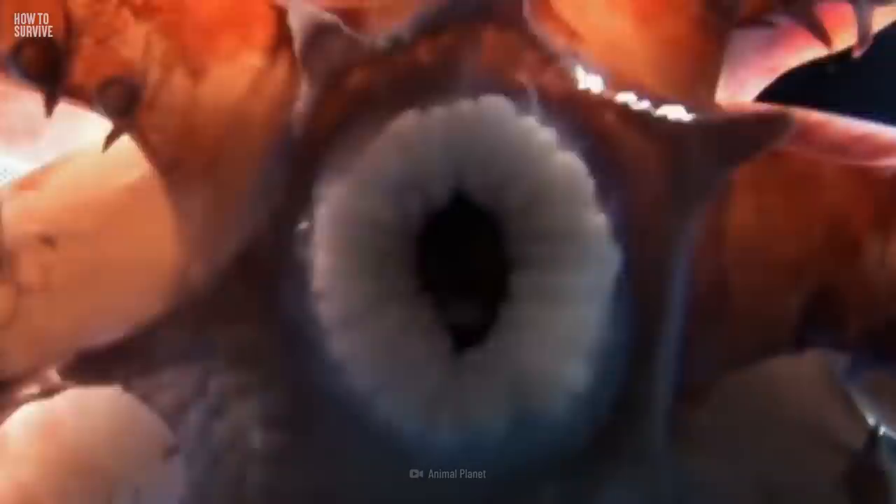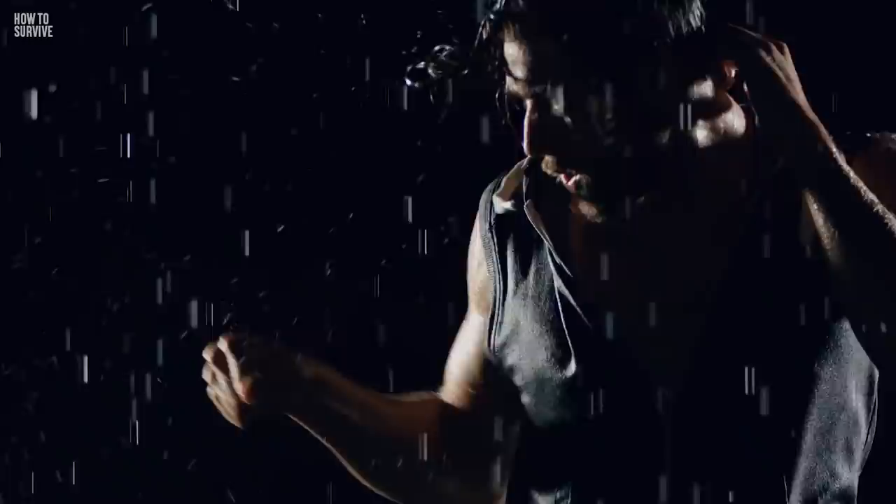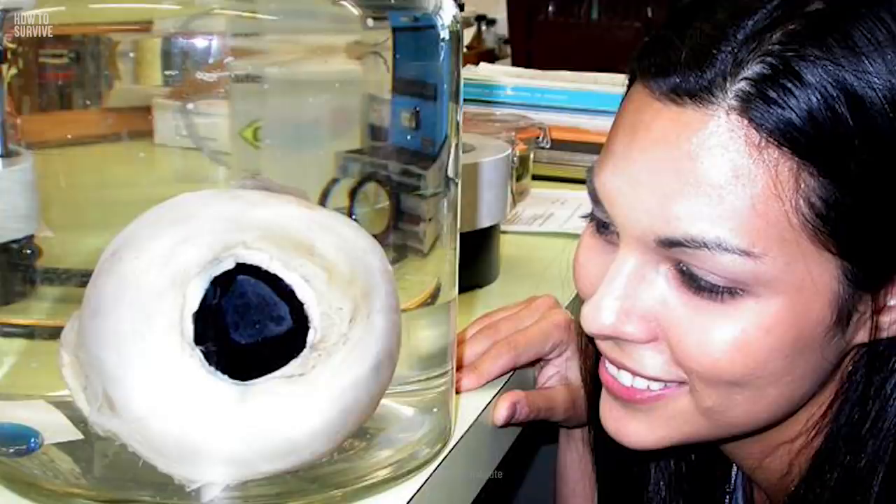Even if you're tethered to your ship, if a giant squid grabs you, you're close to death — your only chance is to fight back. When two Humboldt squids were pulling him down, even though Scott was seriously injured, he fought for his life. He hit the squid with his injured arm and underwater camera, and the squid released him. Scott harnessed the moment and swam back to his boat. So punch as hard as you can and go for the eyes — they are as big as dinner plates, about 30 cm wide. A squid's eyes are very sensitive, so if you get the chance, give a good strike to the eyes. That will help convince the squid to release you.